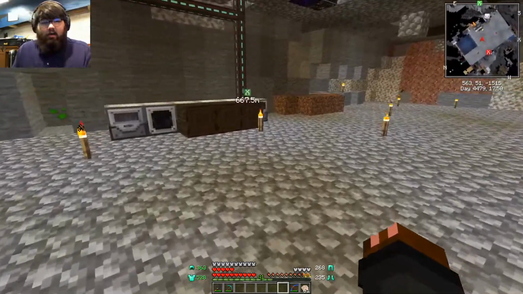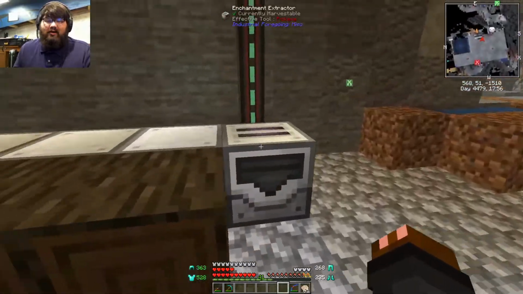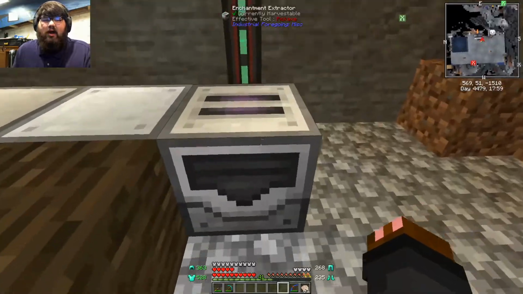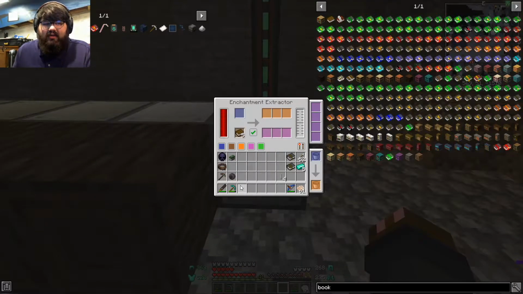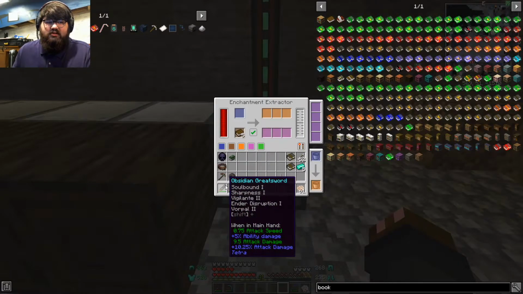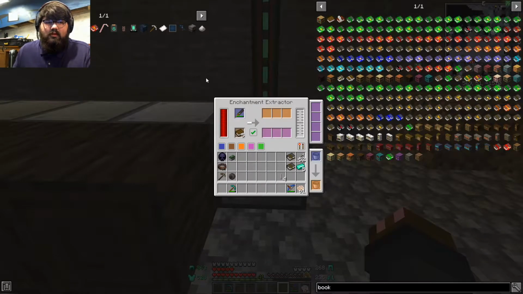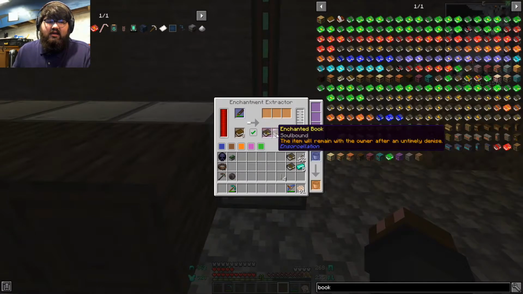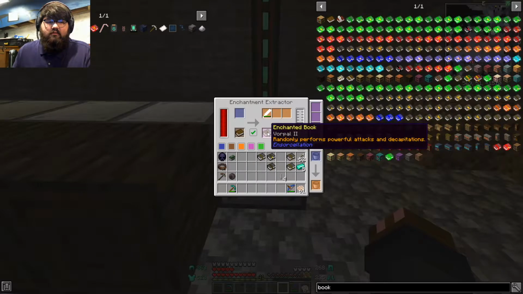Okay, took me a while, but I finally got enough Neptunium just to play around with it. Now, I went ahead and made this. It's called an enchantment extractor, and basically it takes out enchantments and puts them on books. As you can see, I have a lot of things on that. So, goodbye, sword. I loved you. Okay, so now it's going to take out all of its enchantments.